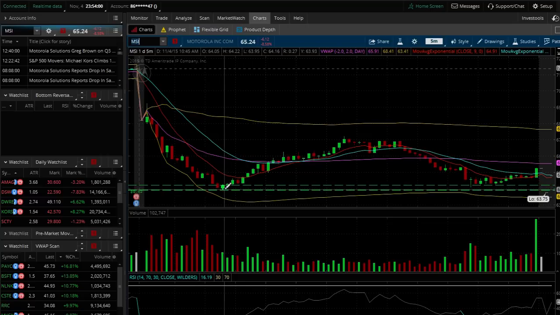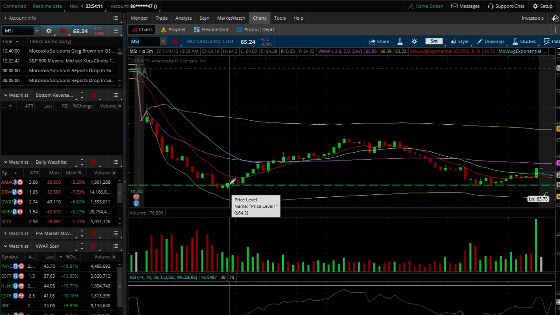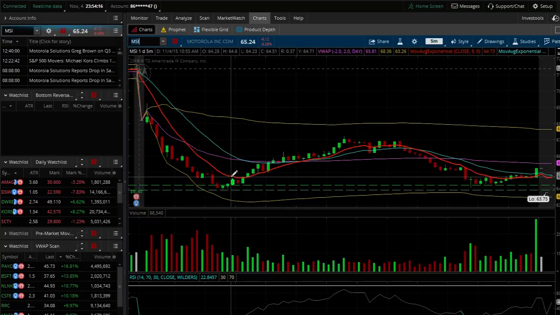So in this case, it came down and it hit this support, and I got a candle here that made a higher low. I could actually take this for about a 50-cent scalp up to the 9. It's not bad. 500 shares at 60 cents, that's not a bad scalp. And I'm expecting it to hit this, so I would take profit at the 9.